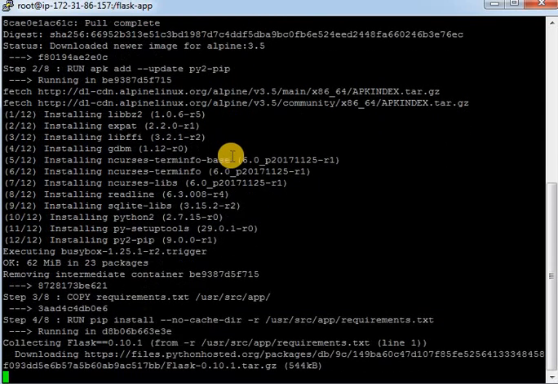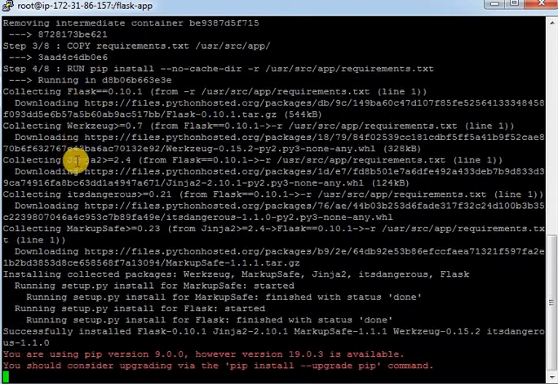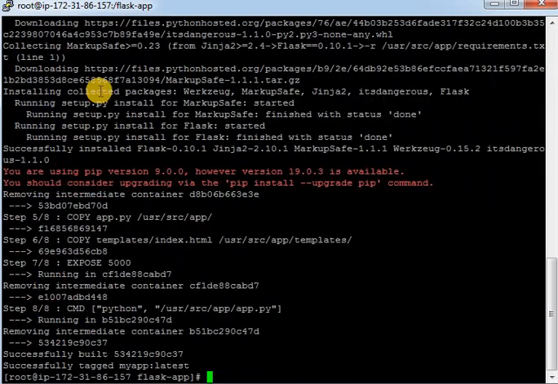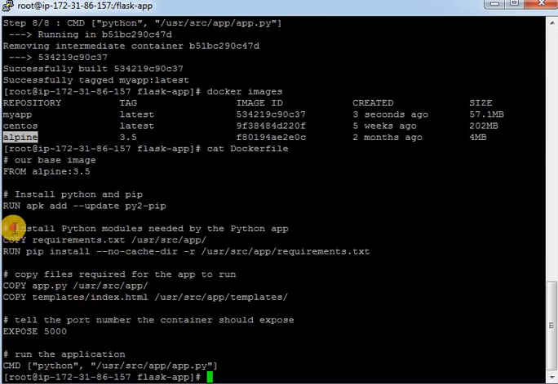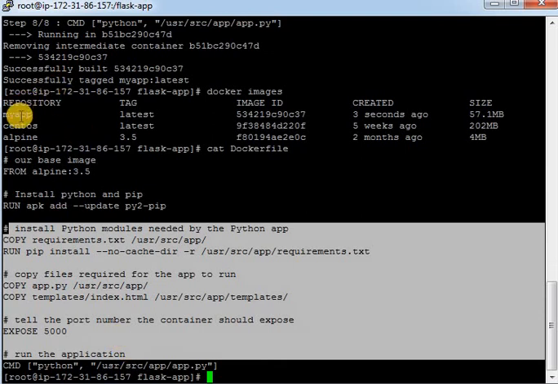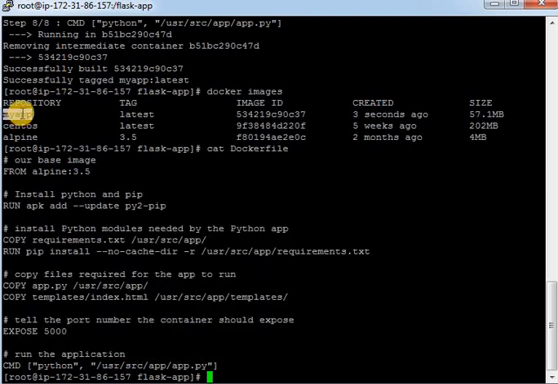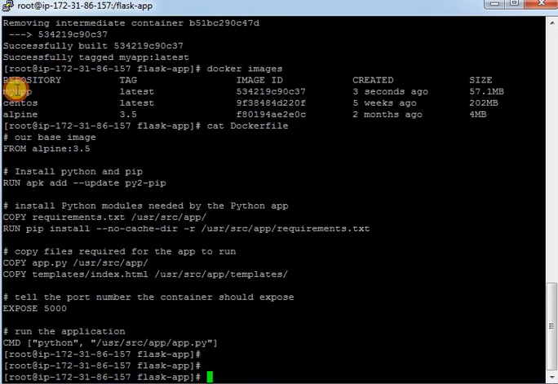While building, it will download Alpine, the base image, and use it as the base, and perform the rest of the operations which you mentioned in your Dockerfile. It will perform all these actions and create one more image, that is myapp. So my myapp image has been created with the tag latest.